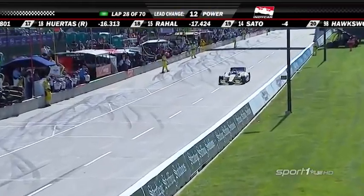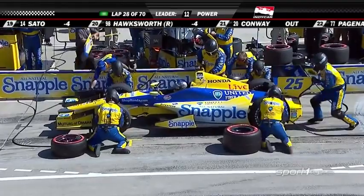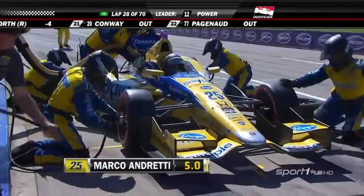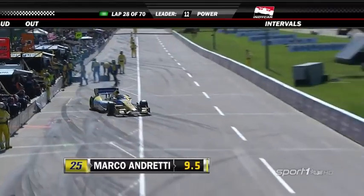Here he comes, Jamie. And Marco Andretti's father, Michael, won 2 times here in Detroit. So Marco is going to be similar to Graham Rahal, and they're going with the sticker red. So a little bit different strategy here. We'll see how that plays out. A little turn of front wing to help the handling of that car. Actually, they made a few turns of front wing.